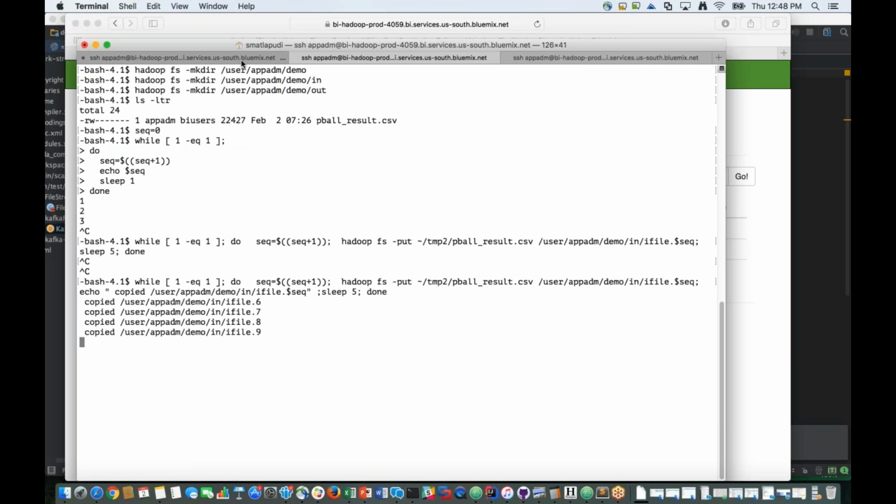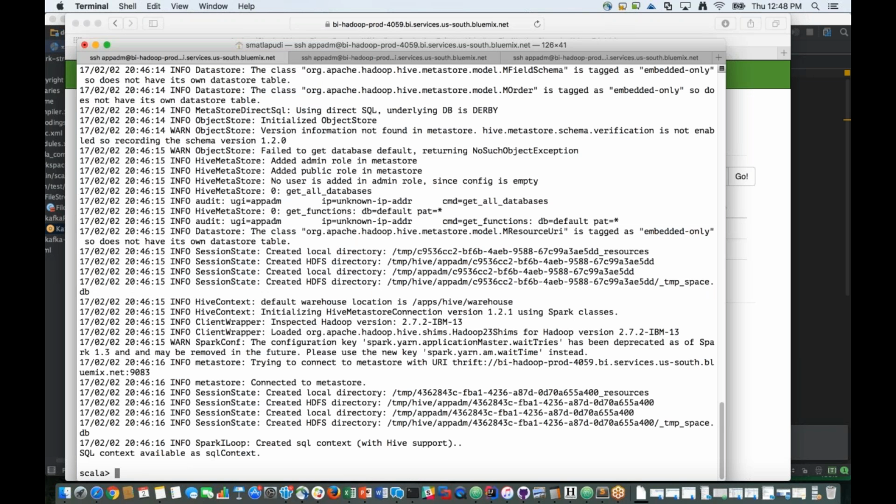So let me go back to my Spark shell. Okay, fantastic. I have my Spark shell created. The Spark shell by default gives you a Spark context and also creates a SQL context, right? But it doesn't give you a streaming context. So at a high level, these are the steps we need to do. You need to create a Spark streaming context with a certain batch interval, and then depending on the source you are going to use, you need to read those files and then do operations and go for the output operation. Okay, so in our case, I'm using the input file stream.